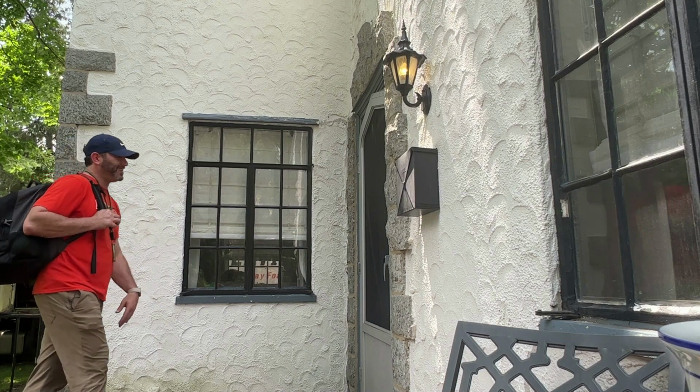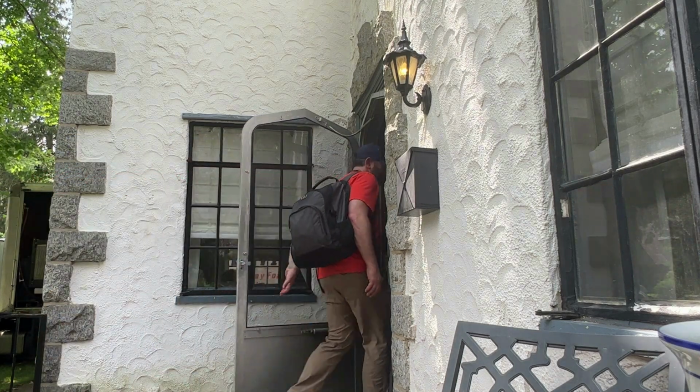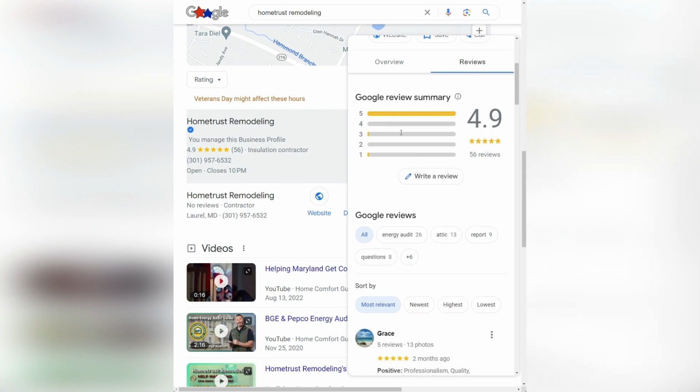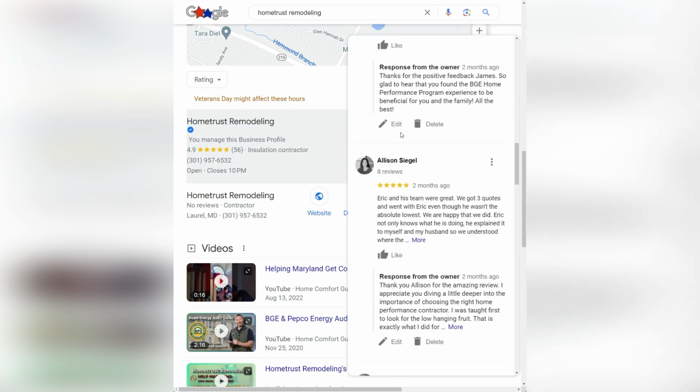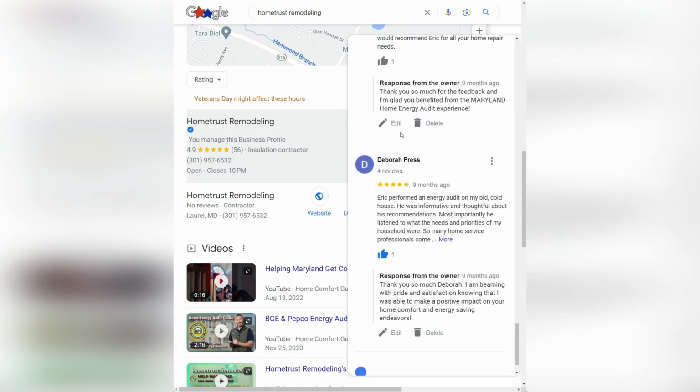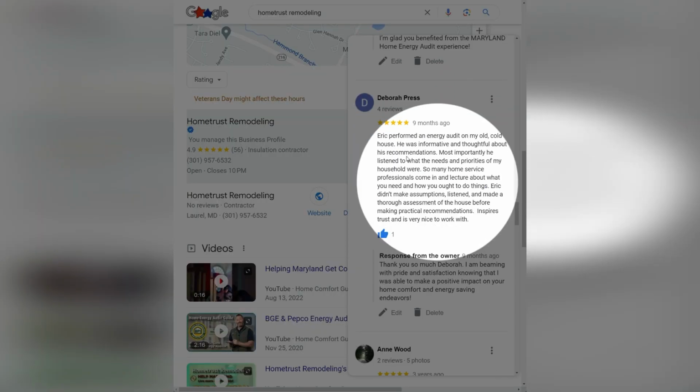The first thing I like to do when I get to the house is talk to the customer and break the ice by making them understand that the assessment is all about them and it's to help them. I'm not there to sell anything or talk them into anything or convince them of this or that. It's really to help them get in the driver's seat in creating priority lists for the things that are most important to them.